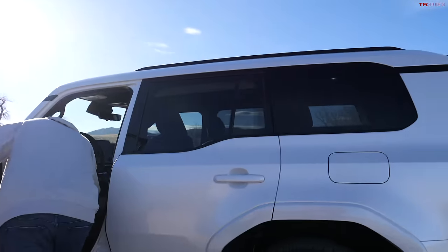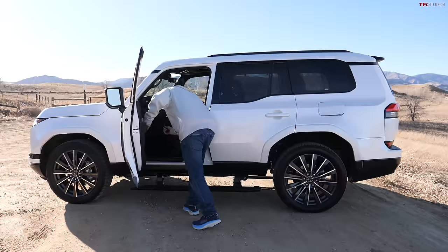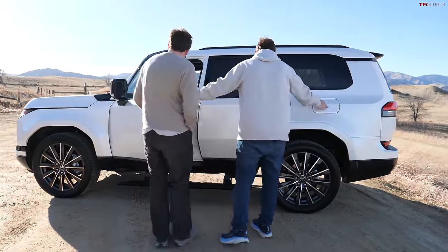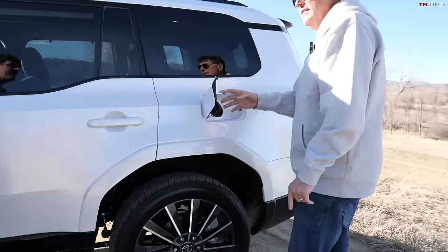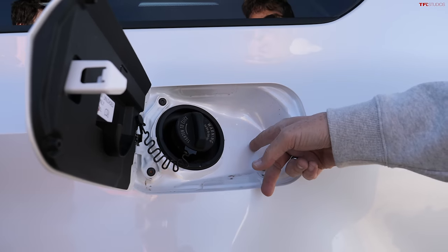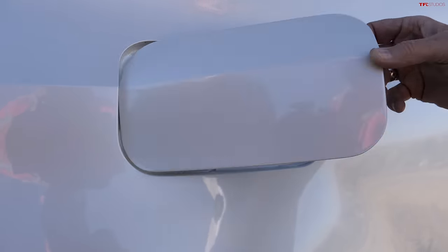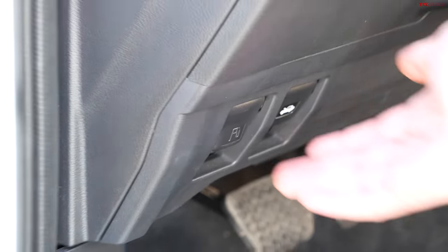The wheelbase is actually pretty long considering the wheels are tucked nicely toward the edges. Interesting observation on the fuel filler area — there seems to be enough room for more than just gasoline, perhaps for a diesel version with DEF fluid somewhere else, or a plug-in hybrid. It's funny they're still using the 1990s third-gen 4Runner-style mechanical fuel filler release — but if it's not broken, why change it?